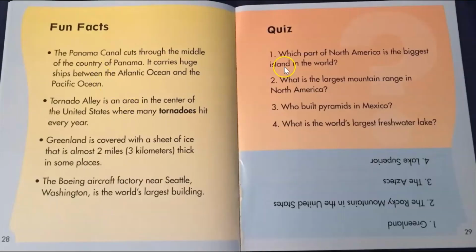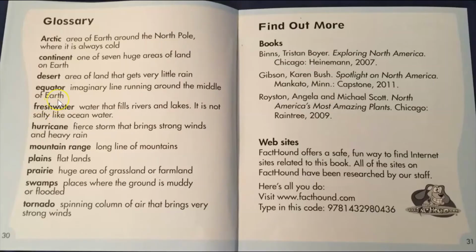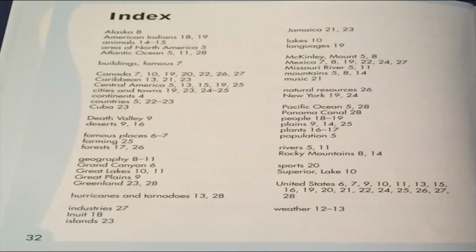These pages tell some fun facts and a quiz all about North America. And then there's our glossary. We talked a little bit about our glossary at the beginning of the story. All of these bold words are important words on the pages that tell us about details that we can find in North America. This book also tells us about more books we can explore to learn about North America and some websites. We also have our index that is kind of like our contents in the beginning of this book, but now we have it at the end, and it tells important key details and where to find them.